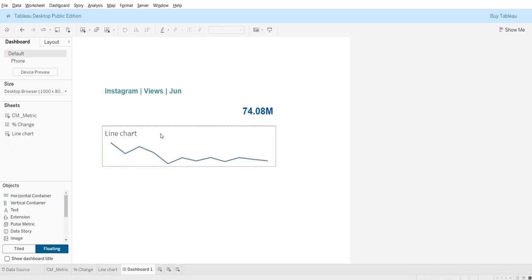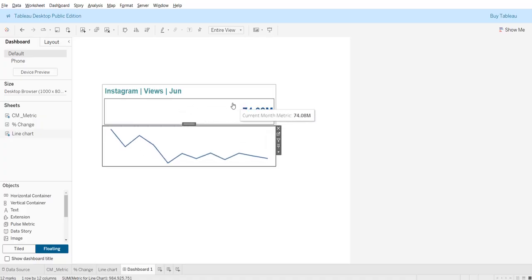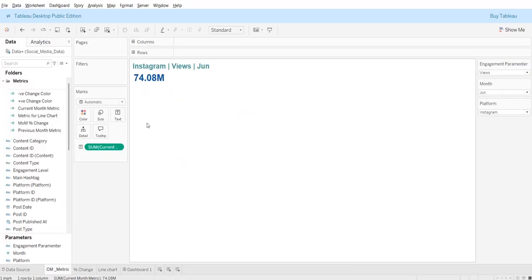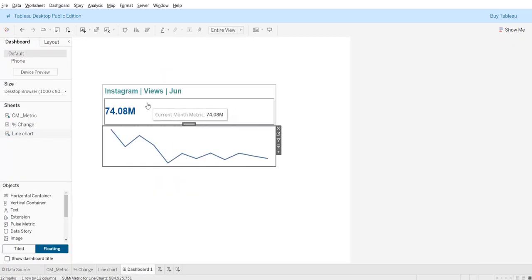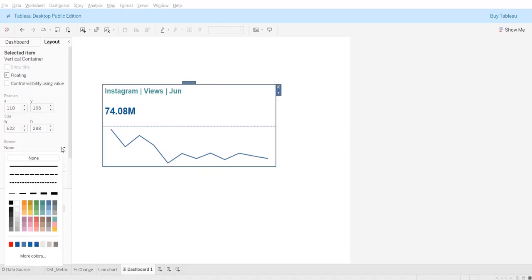Manage the size, height, title. Go to the current metric, alignment, just set it to center, or you can keep it on the left, so we can have these numbers. Just have this, go to the layout, border, apply the border here.